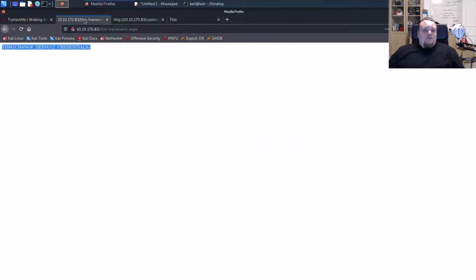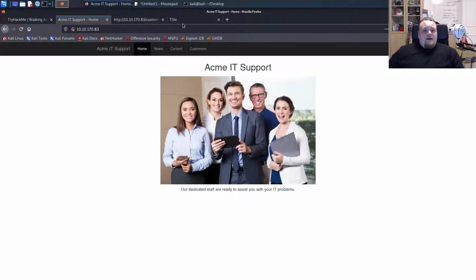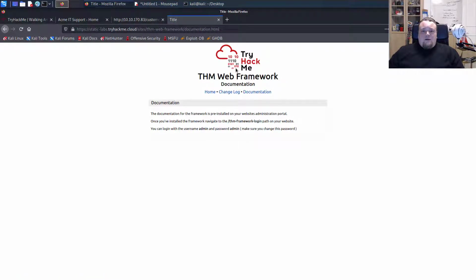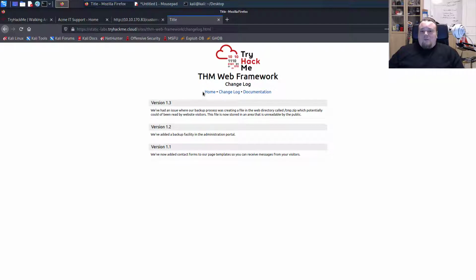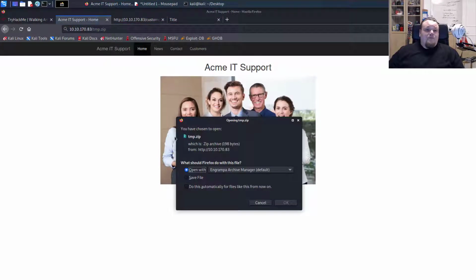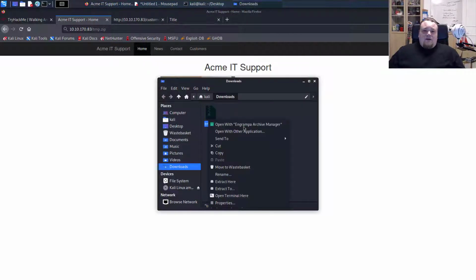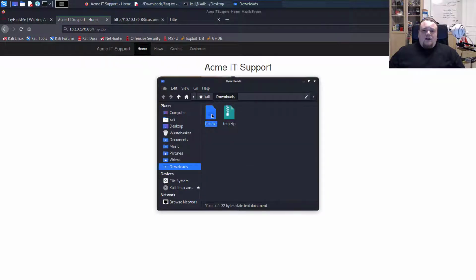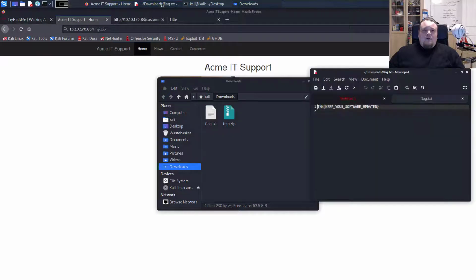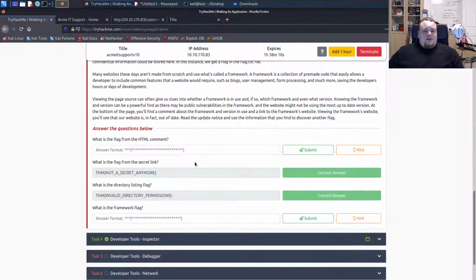Okay, so now we're in and we have nothing here to go to. So I guess that would be very interesting. tmh.zip. Okay, so I can also download something now. Oh, I can. Let's just download that. And go to the folder where I downloaded it and right click it and say extract here, and boom, we get a flag. Keep your software updated. It's another flag, which kind of flag is that?